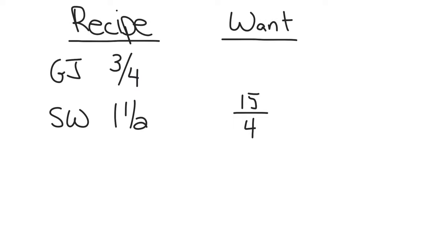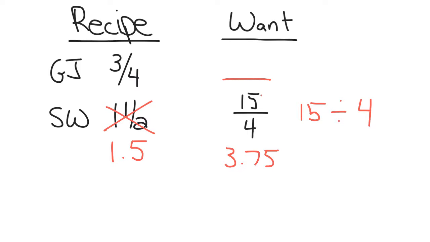So everything here is in fractions, and we know that we want something up here, and it might be easier if we worked with decimals. So let's change these to decimals. We know 1 1/2 is 1.5, but you may not know what to do with the 15/4. To figure out what this is as a decimal, you just take 15, the top number, the numerator, and divide it by the denominator 4, which is 3.75. So cross that out.